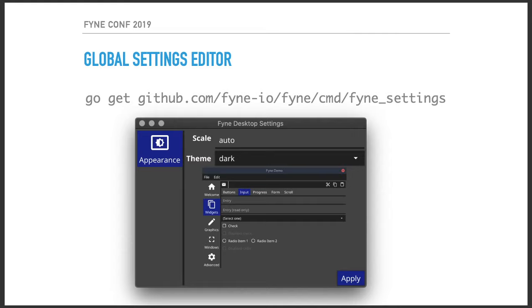So users are now able to specify the theme that they would prefer and how they want the application to scale on their screens through a central location which is saved, and they don't have to worry about managing environment variables anymore. And we will look at the settings application in real life a little while later with some code.